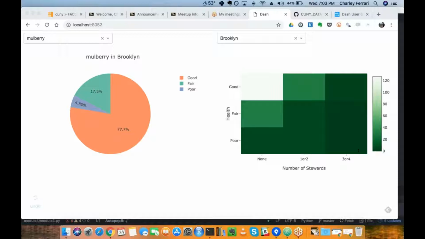So you're able to, for example, deal with outliers in a custom way. We've done that in previous assignments, and that's harder to do in more interactive apps like this.